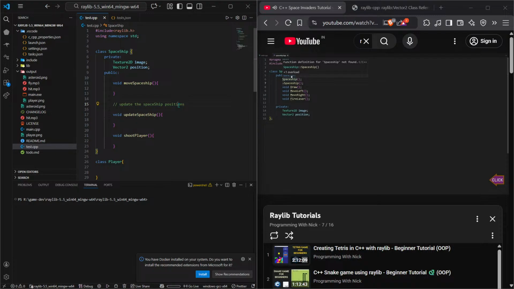As you can see, VS Code notifies me that these methods are not yet implemented. Let's implement the constructor first. We can click on the Quick Fix button and then select the first option to create the .cpp file and the definition. Perfect. This saved us some time.